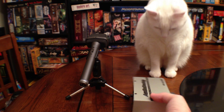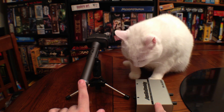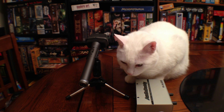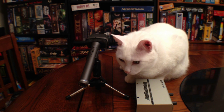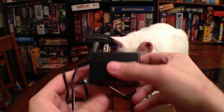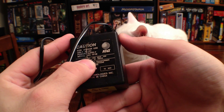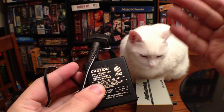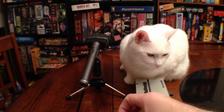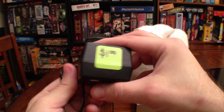Now, I will say one thing about both of these — neither one came with the right cords, or any cords actually. So I had to get a little creative. For the Audio Buddy, it was relatively easy — I found a power brick from another item. The tricky part was getting the right voltage. This is 9 volts AC. Now, 9 volts DC or 12 volts DC, and sometimes even 12 volts AC, are easy to find. Not so much on the 9 volts. This is the one and only one that I found, and it was only a buck.